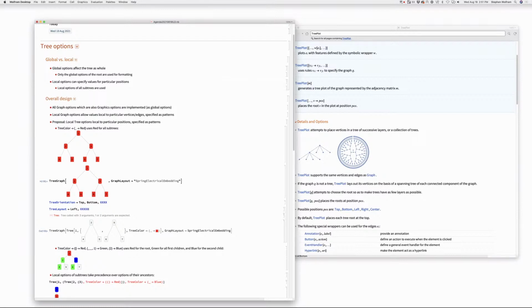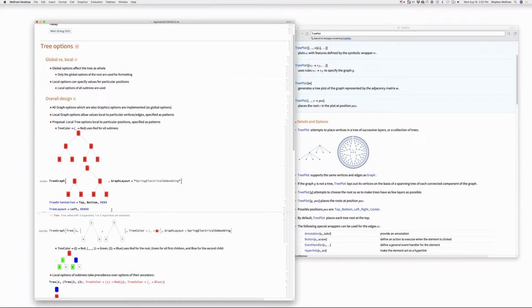So tree layout could support some of the graph ones, and it could support its own things. Does that make sense? Yep. Let's try that and see if that can work. Okay. Let's talk about option globality.